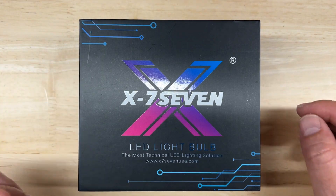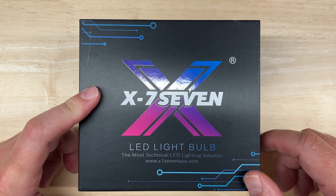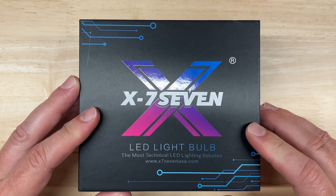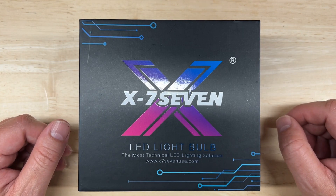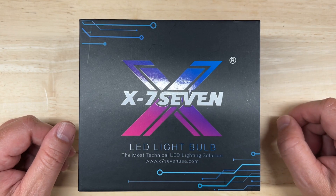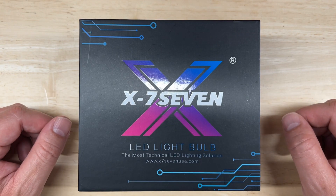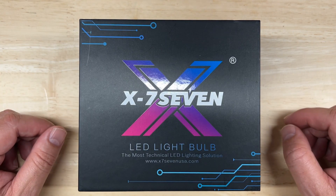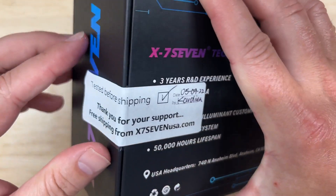In 2013 is when they started selling LED upgrades, and in 2020 they eventually opened up a physical store in Anaheim, California, where they also offer installations — not many LED light companies can offer that. They also have free ground shipping nationwide, and for Canadian customers they offer free shipping but ask them to pay the import tax.